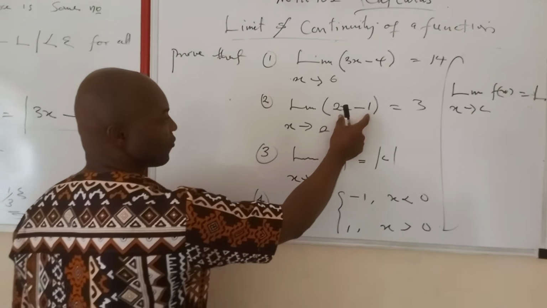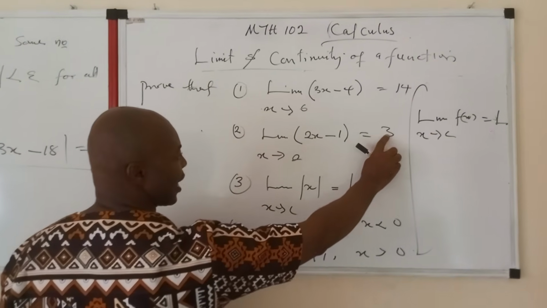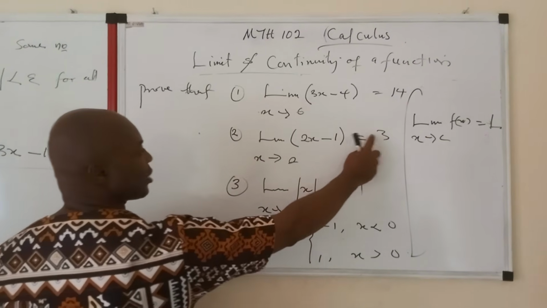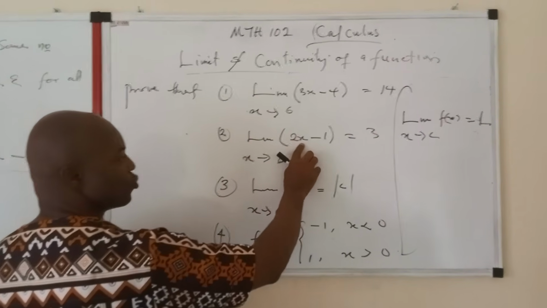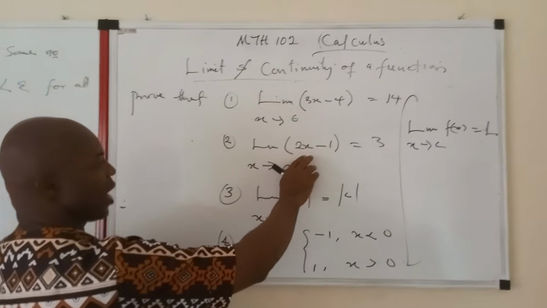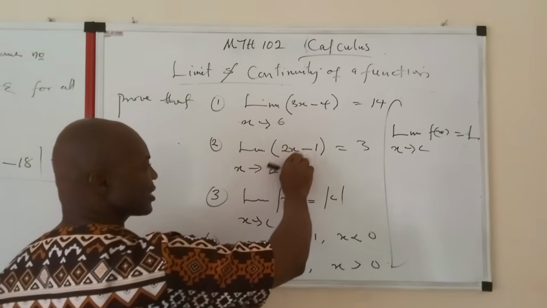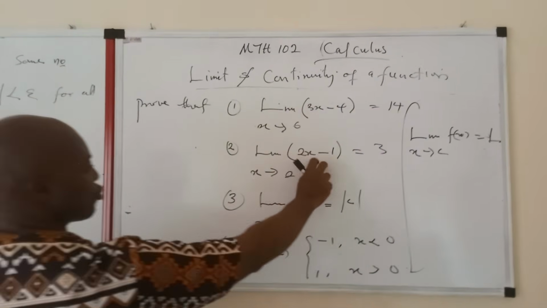Okay, these ones are f of x minus L. That's what we have. So minus is coming here. If minus comes here, minus 3 minus 1 will give minus 4. So minus 2 minus 4, that's what we have. So you can factor 2 out. Then, if you factor 2 out, you are going to have x minus 2, the absolute value of x minus 2. That's what you have.